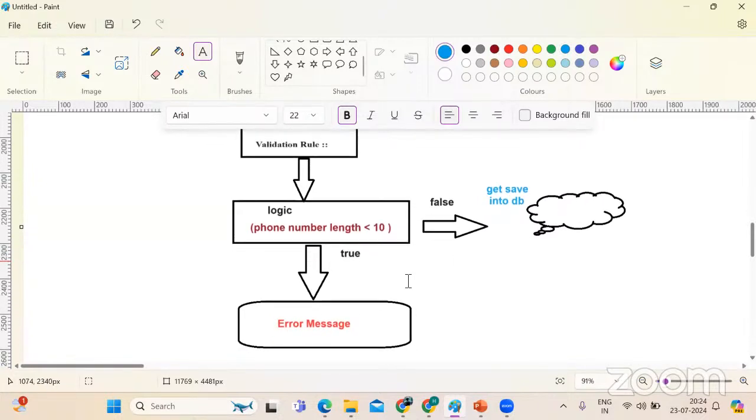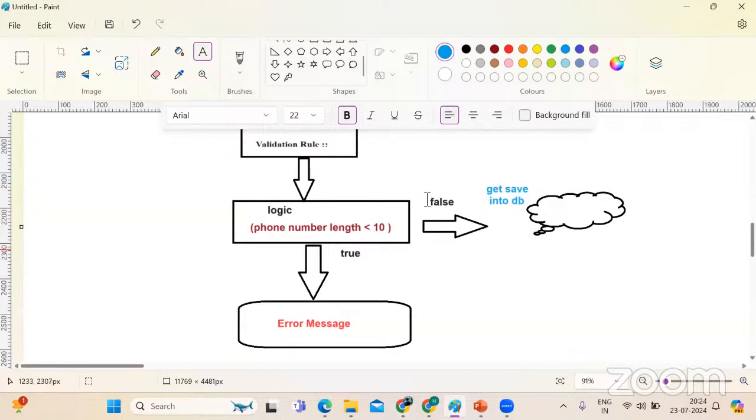So whenever you create a validation rule, you have to enter the rule name, then write the logic. If the logic is true, the user will get whatever error message you write. If the logic is false, the record will get saved into the database.